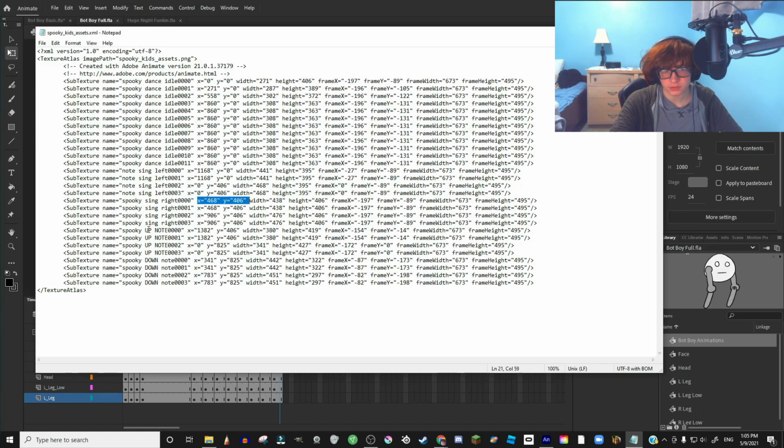Okay, so X, Y, and width and height, those mess with the size and the frame of where the characters are. So you'll see these are the frames. I'm not exactly sure what everything is, but the X and Y values determine what the animation is.